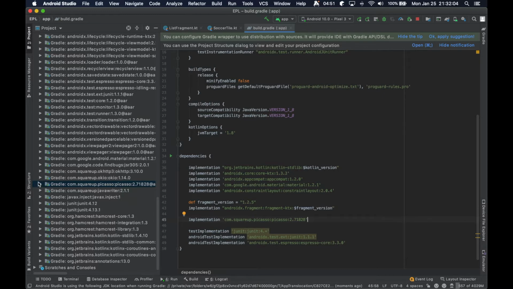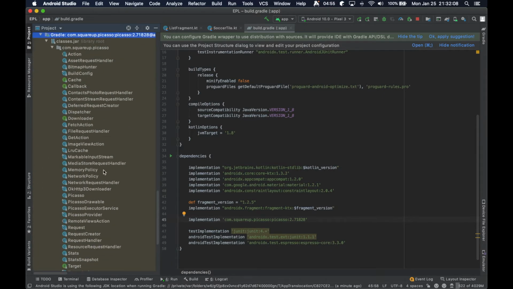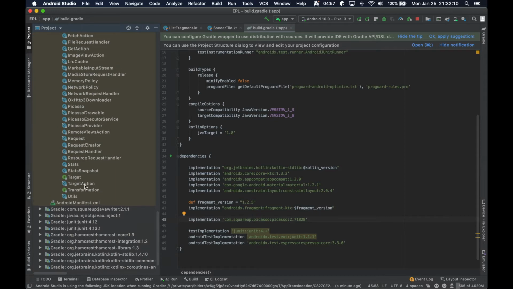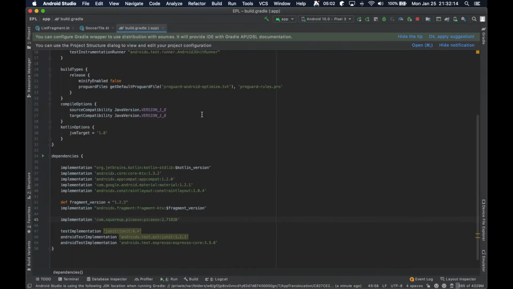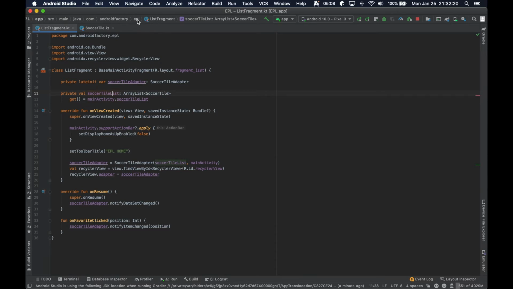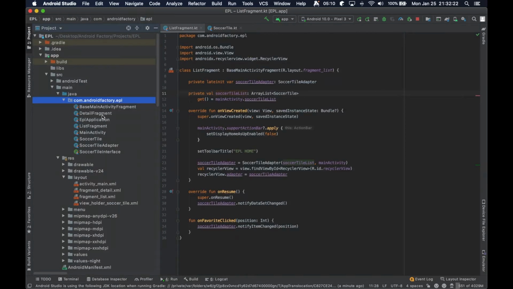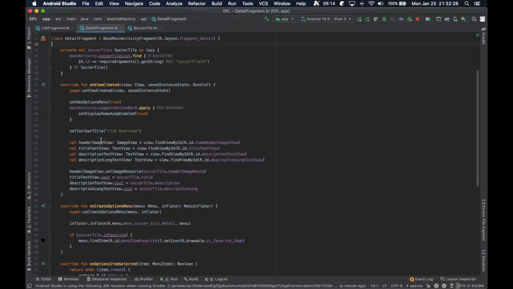So you can actually see here that this pulled all of this code into our project, and we can use that to our advantage as if it was code or files that we had generated or written in our code base. So we're actually just going to start with the detail fragment because I think it's a little bit easier to imagine.